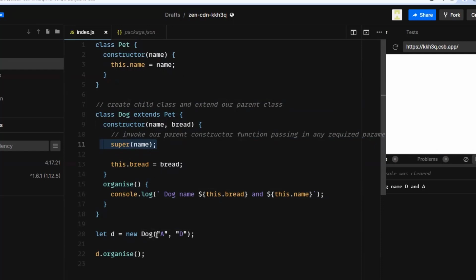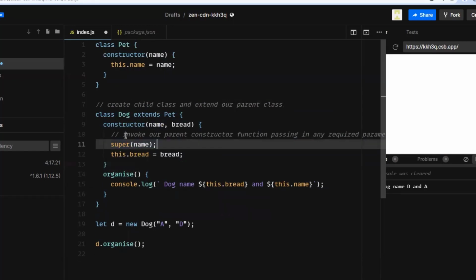If we are using the this keyword, we have to invoke the parent class constructor, because that initialization is also important. We can pass any number of properties, and we have to check how many properties are required to instantiate the parent class. So that's pretty much all about this lecture.